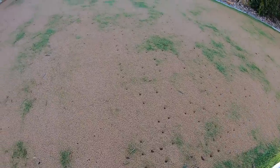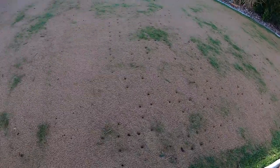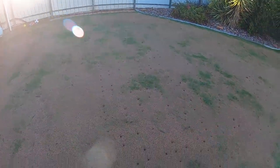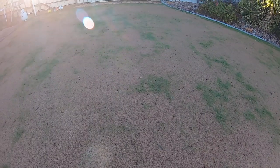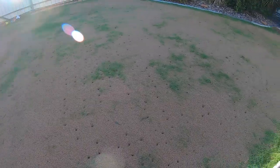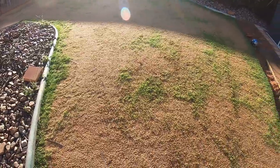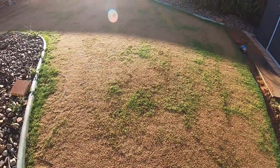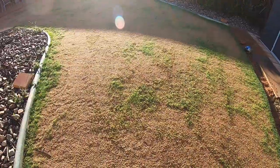So here you can see the aerating's doing its thing. I will have to give it a bit of a sweep once everything is dried up. Simply didn't quite fill it in enough when I did my original top dress. A couple more sweeps with the soil spreader and should be right there. And I know everybody was a bit shocked when I first did the top dress, but as you can see, and it probably doesn't even show up quite too well with the camera, there's plenty of stuff poking through.